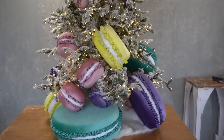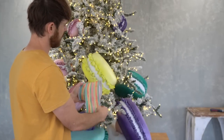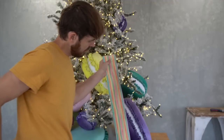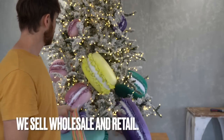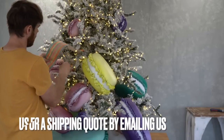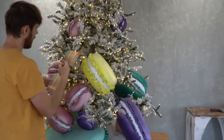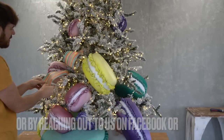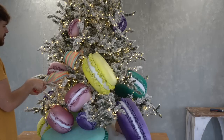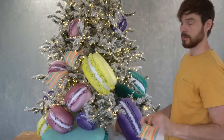But you know us, we're not going to leave it like that. So I'm going to be using our iridescent watercolor ribbon in our tree here. And I'm just going to cut maybe a, whatever that is, 3 foot section. I'm going to cut this in the back, let that kind of poof out a little bit. Nice tacky swirl there. And then I'm going to cut the ends in a little bit of a V shape. Put that together. Cut those. And we're going to do this a few more times.